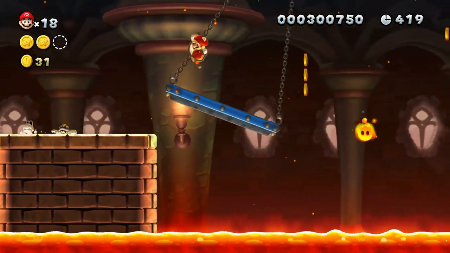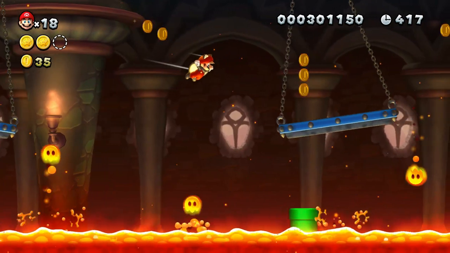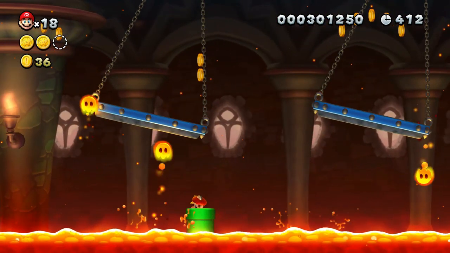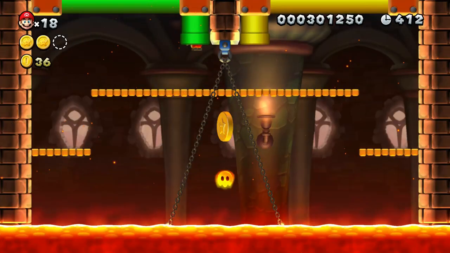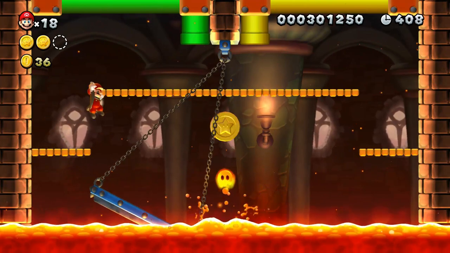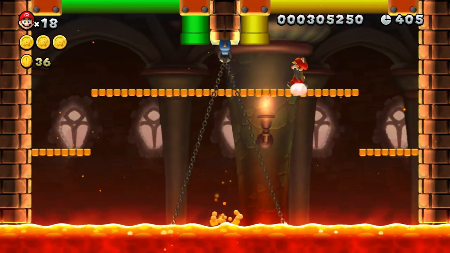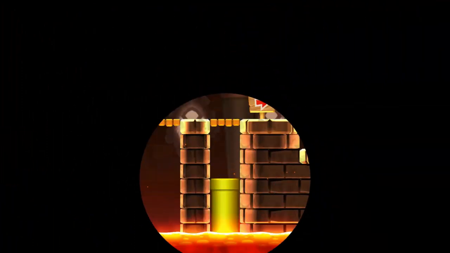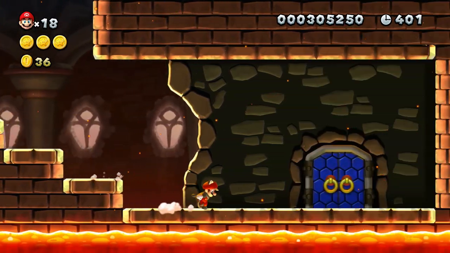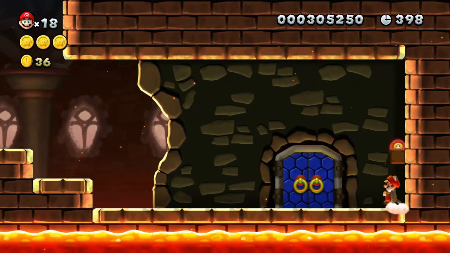Okay. So that's a faster way of getting down, but it's more dangerous. Hold up, hold up, hold up. There could be something in here. Like a star. Third star. Maybe. Okay. Wow. That was easy. Never mind. I got so worried. Alright. Well, that was easy. Do they have a fire flower here? Wow.